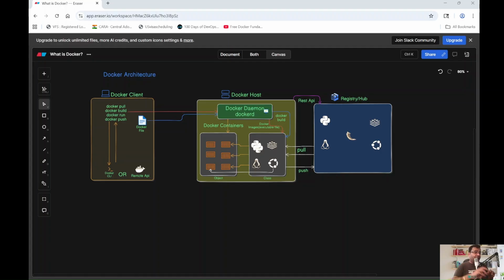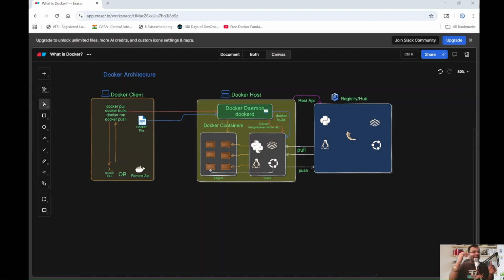Now it goes to the Docker daemon, and the Docker daemon will execute that task accordingly. In our Amazon example, the Docker daemon is nothing but the Amazon warehouse and the warehouse manager, whose responsibility is to make sure the order which you have placed is executed.